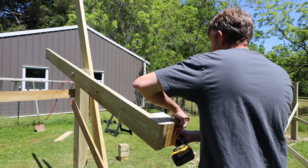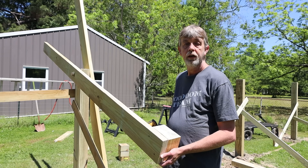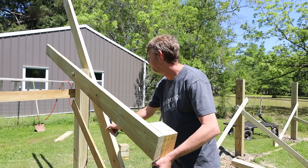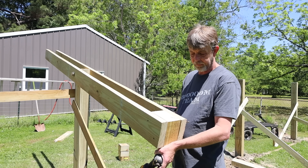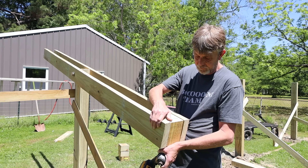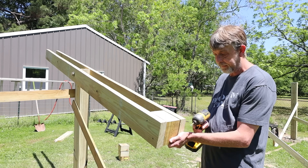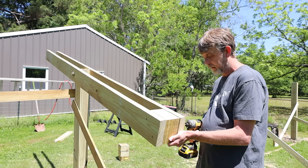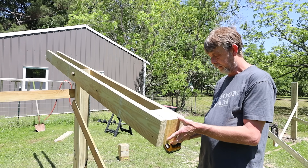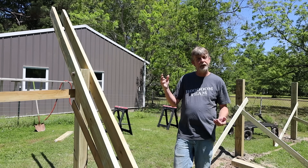Here's a key point: when I cut these nine-footers, I went four-and-a-half feet to the center, marked the center of the board both ways, and drilled another one-inch hole so they're balanced. Depending on how much moisture is in the wood, it could tilt one way or the other. Now that you have the block here, you want to make sure it's flush — whether you have to move it this way or that way — flush on the end, flush on the top, then screw it together. Then repeat from the other end, getting it square both ways.